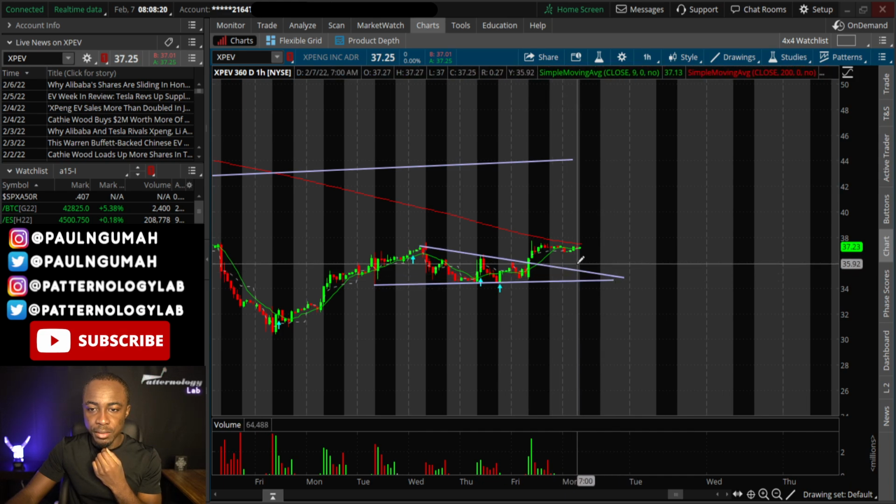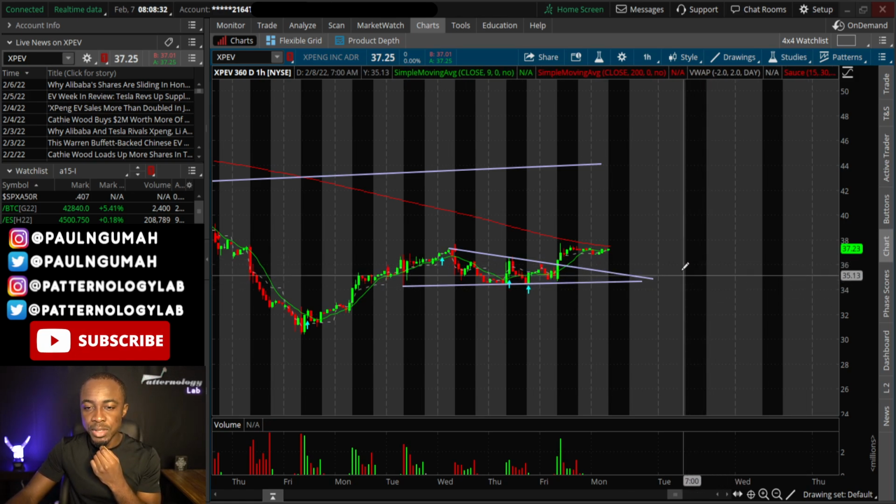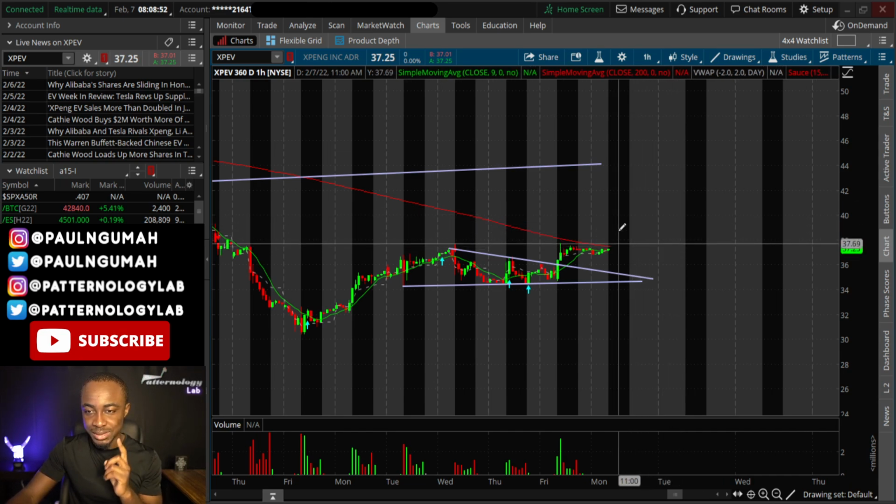If it does behave, we should see this thing just run out the gates. Like immediately out the gates. So yeah, this is the bullish pattern that's on the chart. It looks good. Unless out the gates it just starts rolling over and there's no volume and it starts fading all the way down to 36, then the play is obviously done. But if it doesn't do that, it does have the potential to move all the way up towards $40. All right, so that's the first play that y'all should be keeping on your watch list for today.